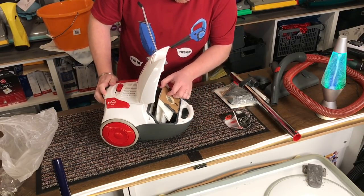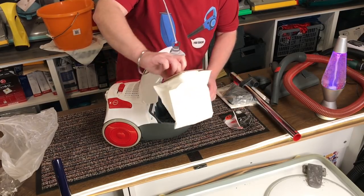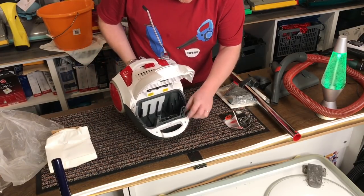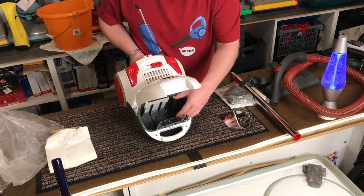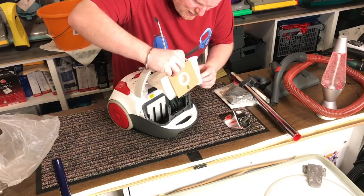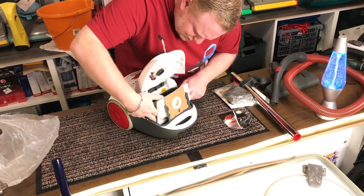Very dirty little bag. Bag slides out. Only one bag with it. Very small, but I have bags that'll fit it. The actual compartment, the dust compartment, is very small. It is a very, very little compact machine. Now, let's pop the bag back in. Like so.